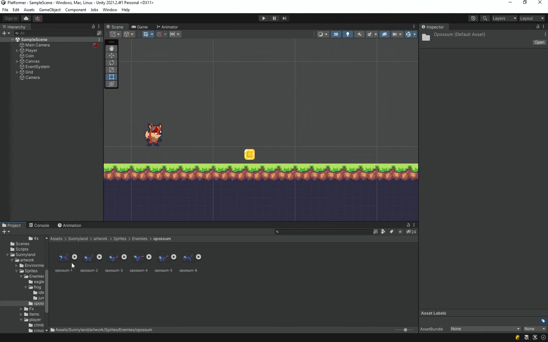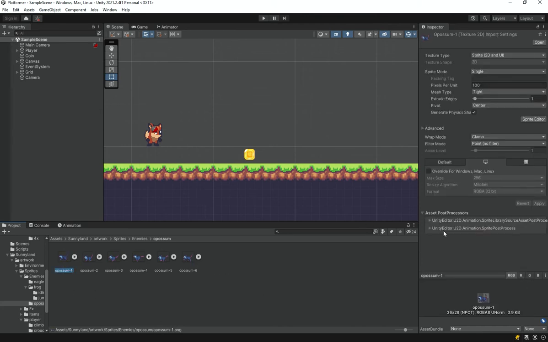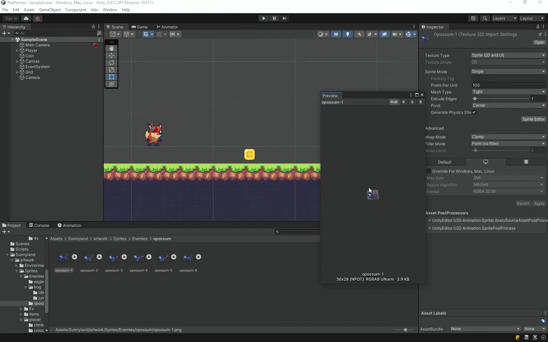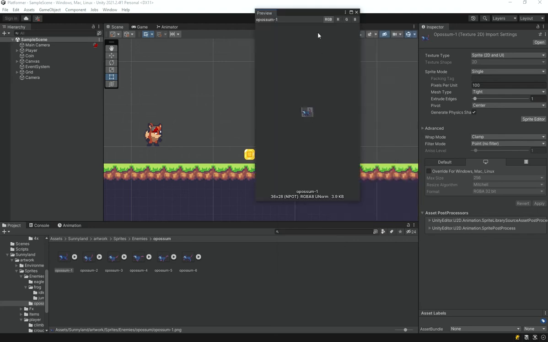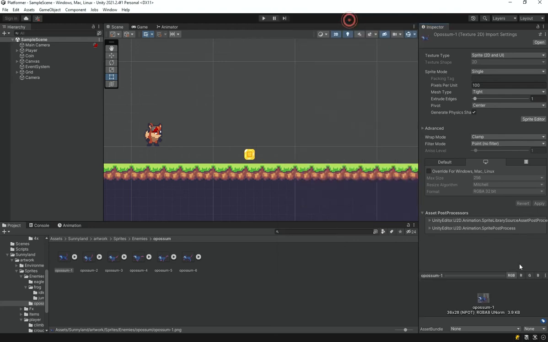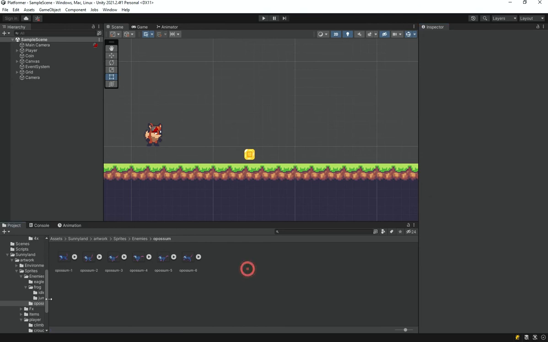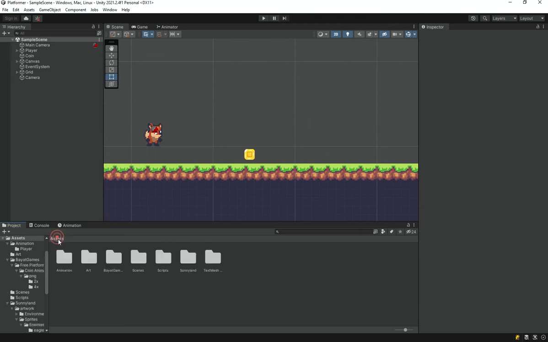Now we are actually getting started with this enemy. If I select this, you can see this out here, and I can convert this to a floating window, and that allows me to see it separately. For some reason I don't think we can zoom in here. Anyways, I need to dock it back to the inspector. So now we are going to get started with this. As you can see, this currently only has a single animation, so we don't need a complicated setup for that.